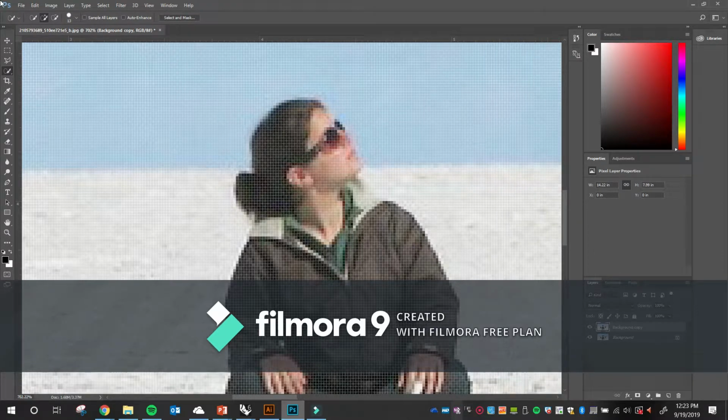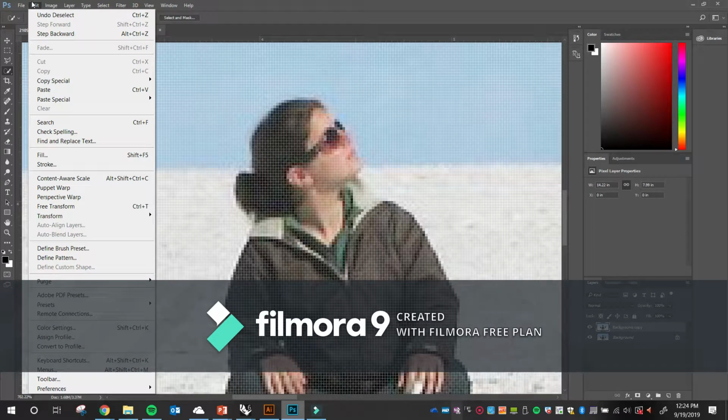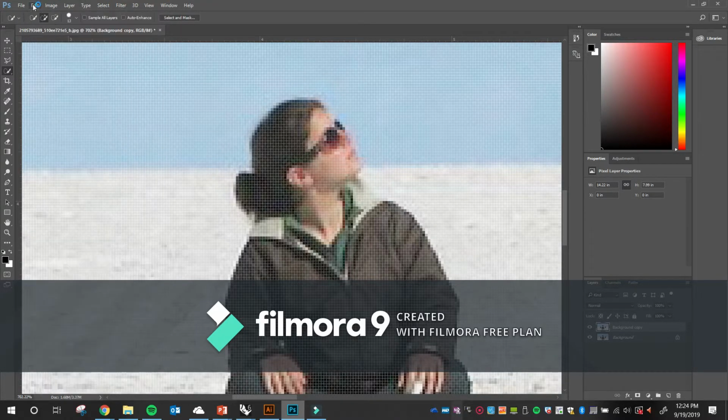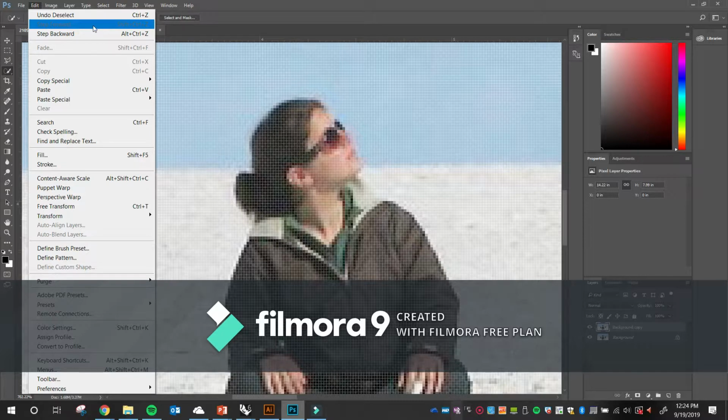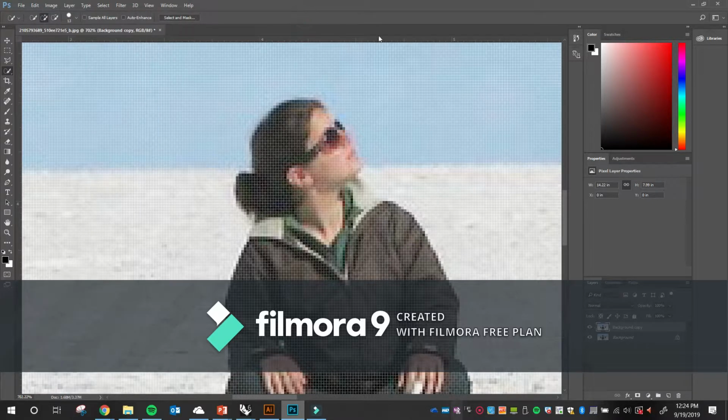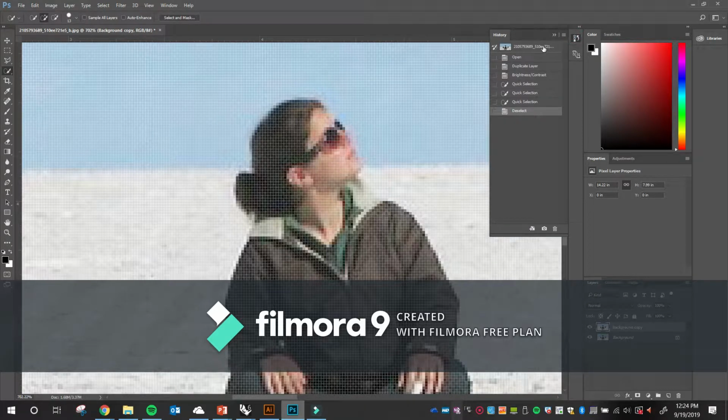If you make an error for any reason, the undo setting right here is not as straightforward as in other software. Control Z will undo one, but if you want to do multiple undos, you actually want to do a step backwards, which is Alt Control Z. So it's not just Control Z. Or what I like to use actually is the history right here. This history is a history of all the steps that we have done so far. So you actually can go back graphically to a certain place, and it states the actions that we have done.